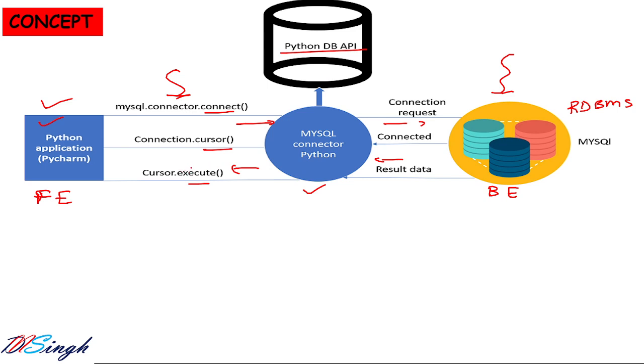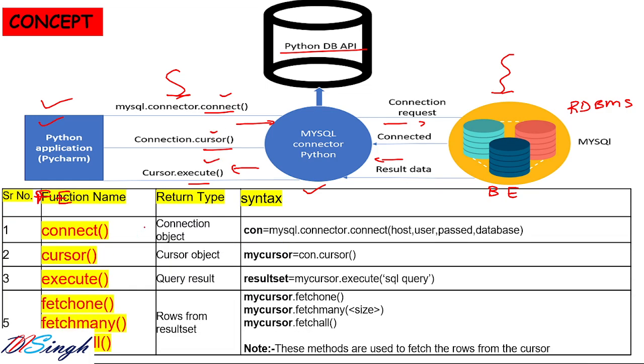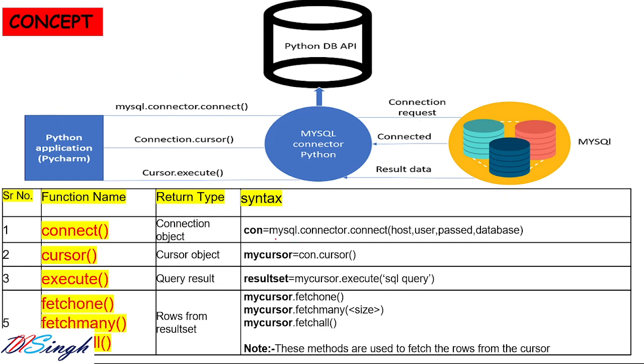Let us see what functions need to be considered before going to such types of questions. The first function is connect. This connect function is defined inside the mysql connector package. Connect takes some arguments like host, where you are running your server, and user, password and database. These parameters are all concerned with the MySQL database. It returns the connection object.